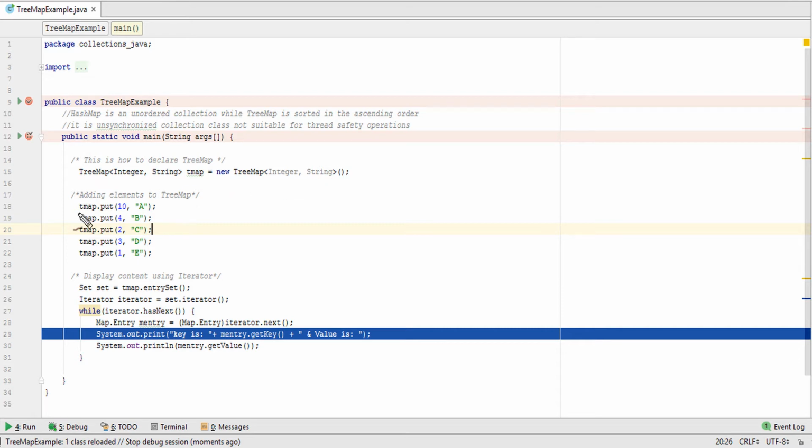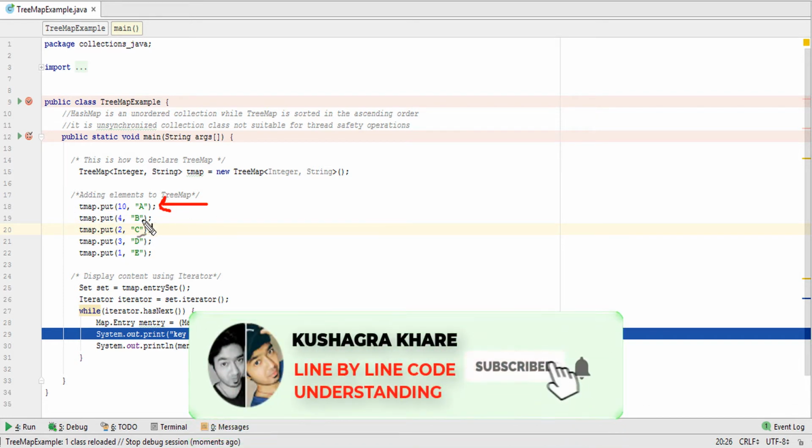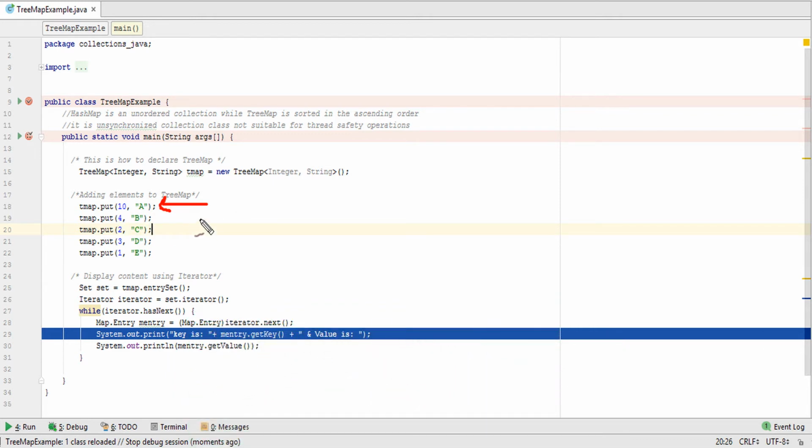So when I insert 10A, the order will be 10A, and when I insert 4B, the order in the TreeMap will be 4B then 10A. I will show you all of this in the code itself.